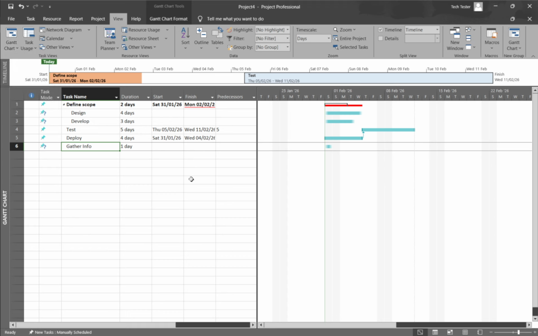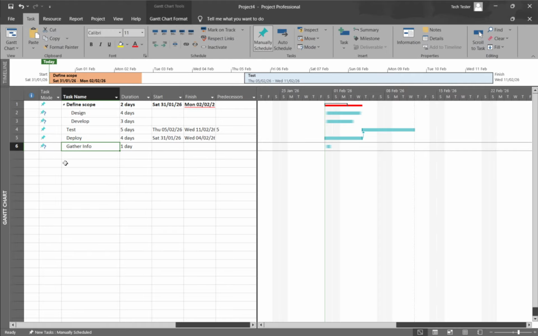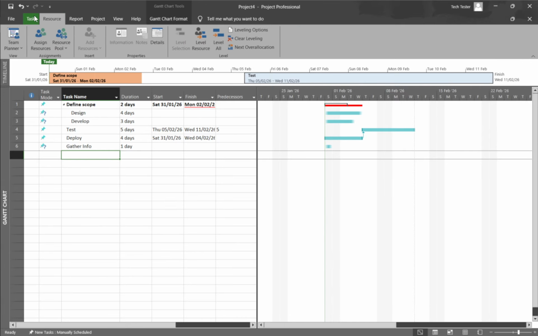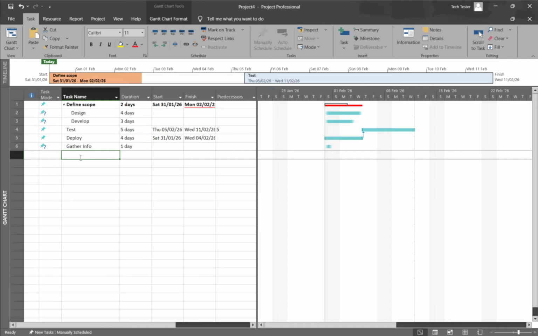see what you're adding. To add a basic task fast, click the first empty row in the task list, just below any existing tasks. Type the task name and press Enter. That's it. You've created a simple task entry. Don't worry about the specifics yet. You can always fill in the rest later. A helpful tip here is to keep task names short and action-oriented, so they're easy to scan.